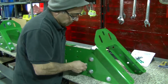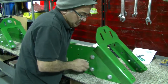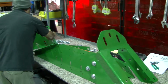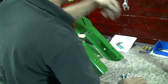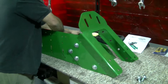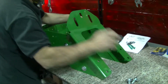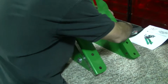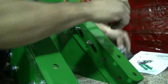But we can get it in place simply by putting it together here. Alright, let's see here. This is going to set aside here. 4 more for the other side here. I notice this plate goes on the inside of this horseshoe style bracket. This plate right here is going to go on the outside of the horseshoe style bracket. And there's 4 holes on the side here. You can see them there.